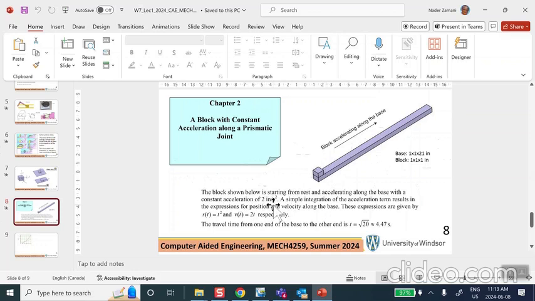Now, how we create that acceleration is not the business of this course, because you're only doing kinematics. From elementary physics, or dynamics, you know that if this is the acceleration, the velocity is the integral of 2, which is 2t, and the position is the integral of 2t, which is t squared. So if, for example, this length hypothetically is 20 inches, you can figure out how long it takes for the block to go from this end to the other end, and you get roughly 4.47.